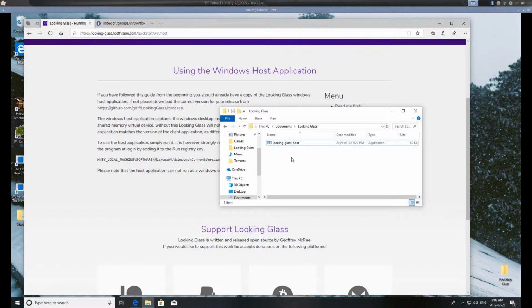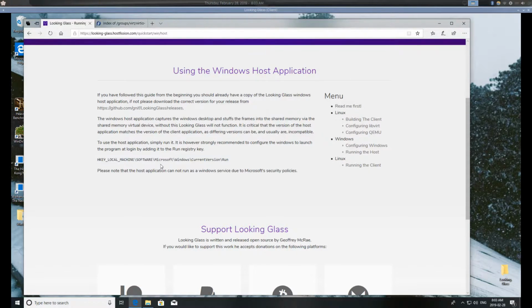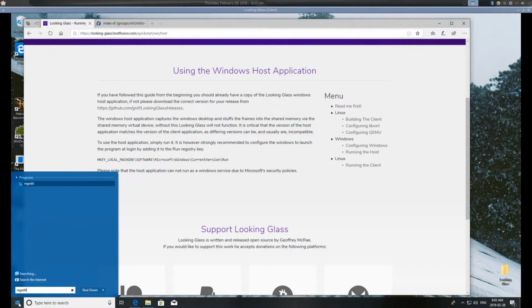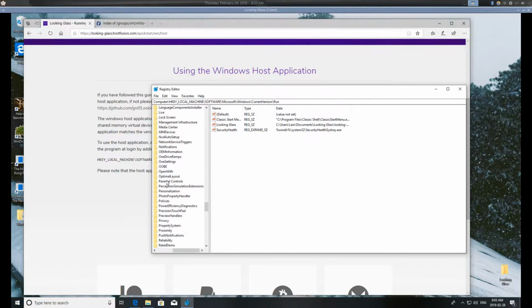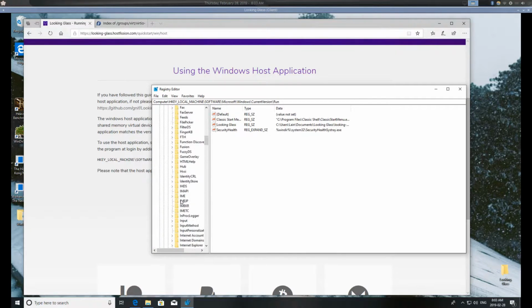And to have this load at boot, so that you don't have to manually load this exe every single time, so you can permanently have a headless display or a single display using this method, you'll want to edit this registry key here. So you'll want to open up regedit. I'll close all of this so I can show you exactly how to get there, because I know regedit can be confusing for a lot of people.